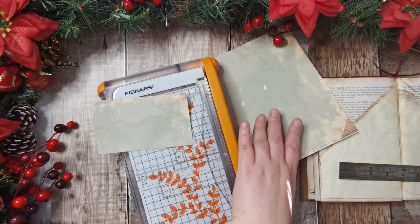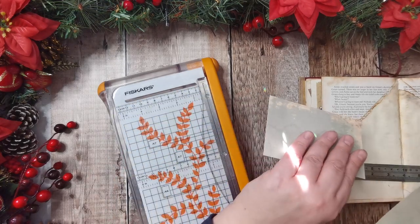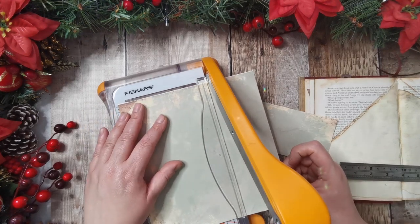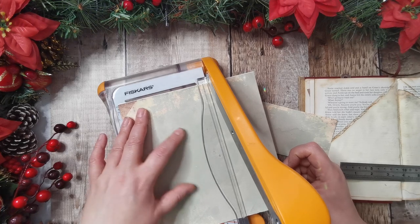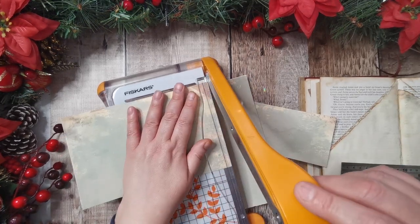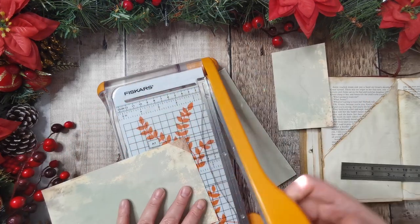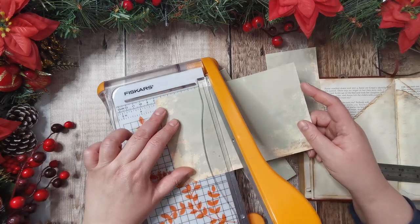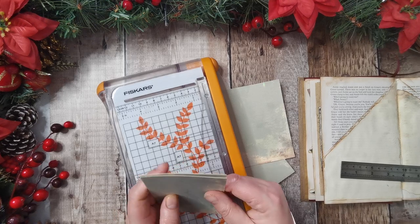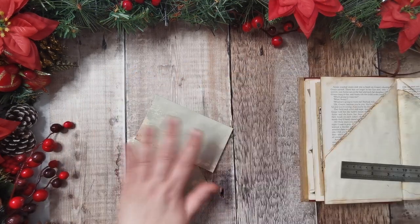I think I'm going to do it that way — it's not far off anyway. Let's just take that edge off, and then what was it wide? Just over seven and a half. I'm surprised because my head is really in a state of confusion. So that's those done. Let's have a think about this — if we go a quarter, a quarter and a quarter. I think I want that to be the top, so we'll go just over a quarter. Let's see if that's kind of right. Yeah. I'm so surprised.